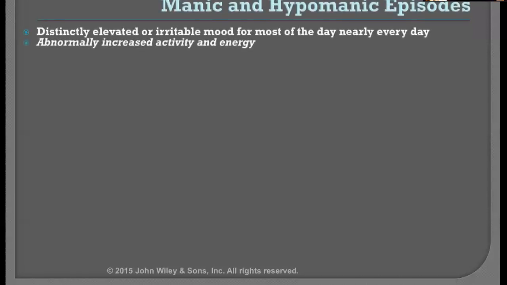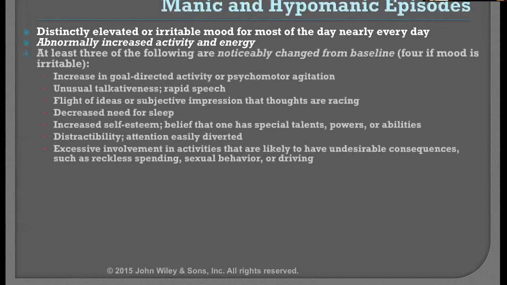The diagnostic criteria are actually a little challenging, I know, because I've trained people to administer these diagnostic criteria, and it takes a little bit of training. So you need a time period, and the specific time period is a little tricky, where you have either distinctly elevated mood or distinctly irritable mood for most of the day, nearly every day, and it has to be abnormal. And you also should have abnormally increased activity or energy, and at least 3 of the following symptoms or behaviors have changed from baseline. And it's not always 3. You need 4 if the mood is irritable, 3 if the mood is elevated or expansive.